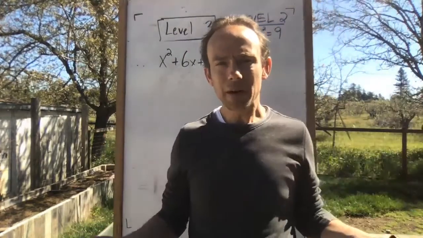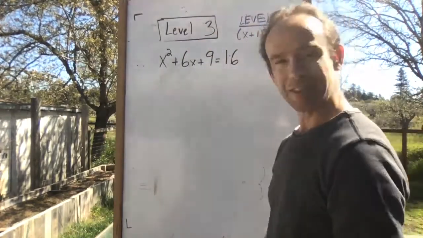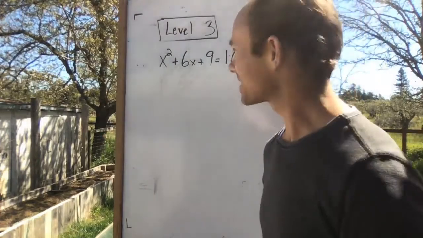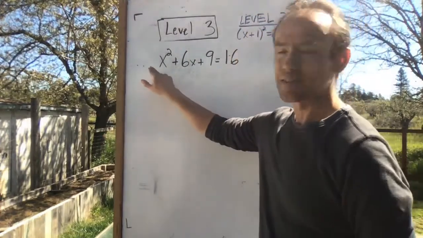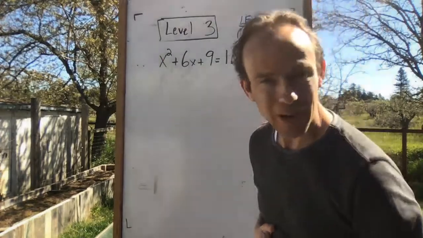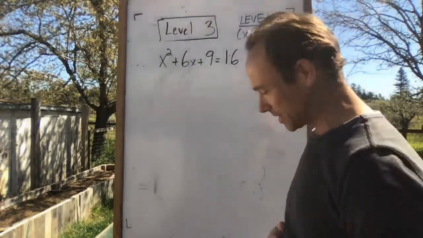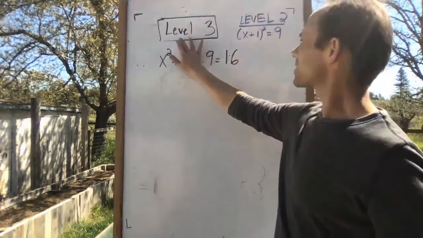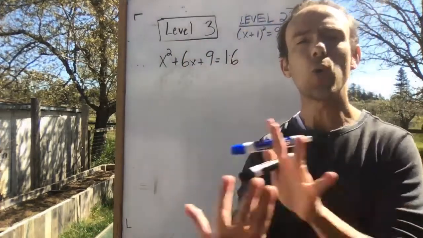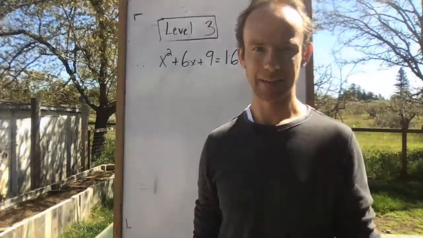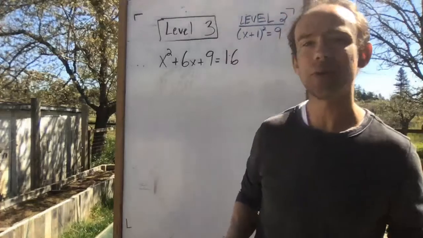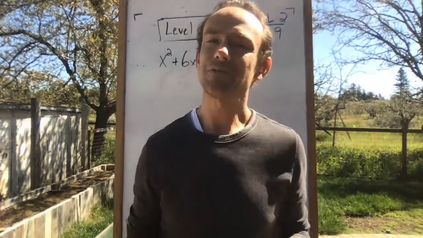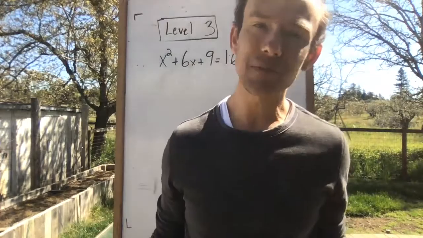Well, welcome everybody to another edition of How Do You Solve Quadratic Equations? Equations where the variable is being squared. How do you do that? So we are on to level 3. These are going to be level 3 Quadrus method, meaning we're going to solve them with the square method. We are going to take advantage of the beauty of symmetry.